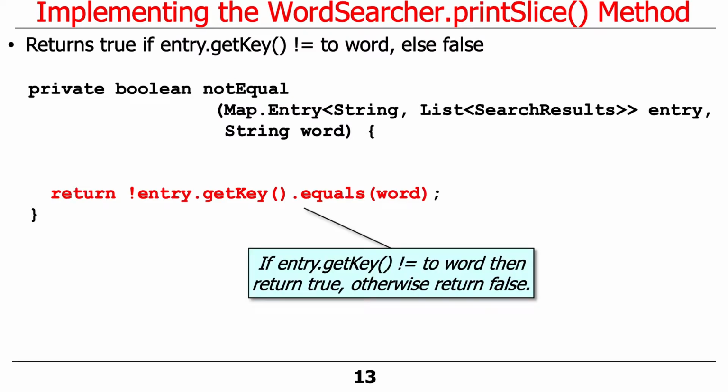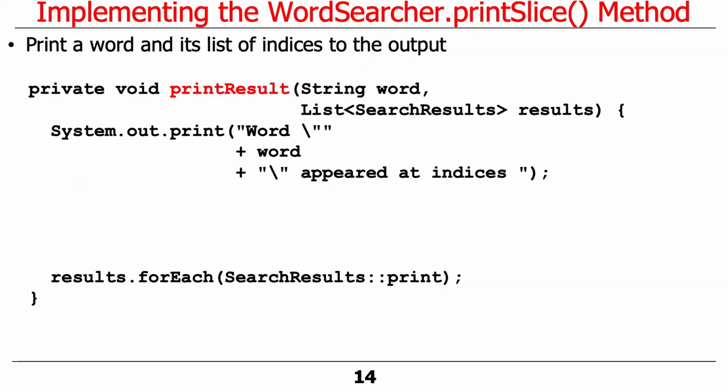And so what it does here is it says entry, and then entry.getKey. So you get the key dot equals. We're looking to make sure that these things don't equal. So this returns true if they're not equal, otherwise it returns false if they're equal. That's why we're going to drop while the condition doesn't match the word. And once we match the word, then dropWhile is done, and we can continue on our merry way with the next element in the stream.